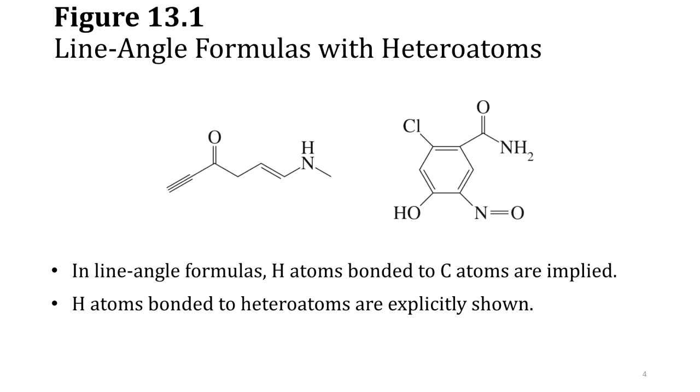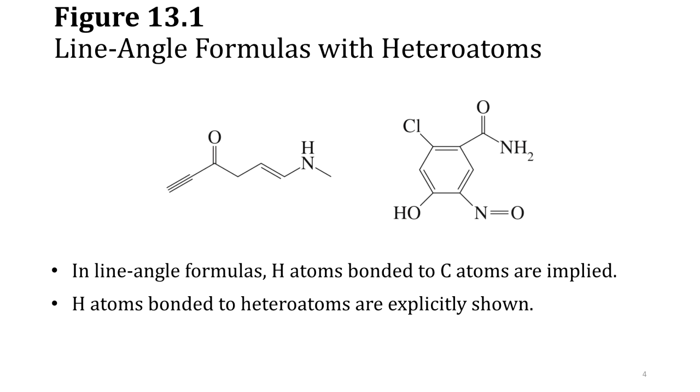So here are a couple of examples of structures that you're going to need to be comfortable looking at. Hopefully when you look at this, you can very quickly see that there's an alkyne here. So the leftmost terminal carbons are in a triple bond formation, so that's an alkyne. You can also see in the middle of the structure there's a carbon-carbon double bond. So you can see all the carbons on here. You can count your way across 1, 2, 3, 4, 5, 6, and then a 7th on the very far right side, 7 carbon atoms in the structure on the left.